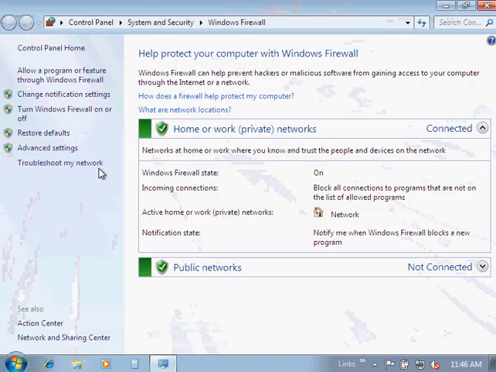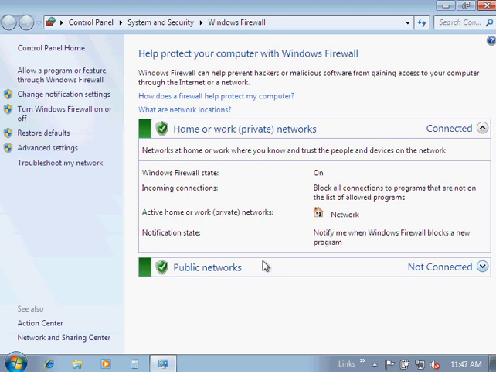Now my Windows firewall is keeping my computer protected. We see the green shield with the check mark, and that shows that the status is good for that. I'm protecting both when I'm at home or work, and I'm protecting myself slightly differently if I'm on a public network. This is handy if you're working at home and maybe you want to share some files with your family and friends. But if you go to a public network like a Starbucks or something, you don't necessarily want your computer open to be sharing. So there's actually two different firewall profiles allowing your computer to act differently, whether you're at home or work on something more safe or if you're on a public network.